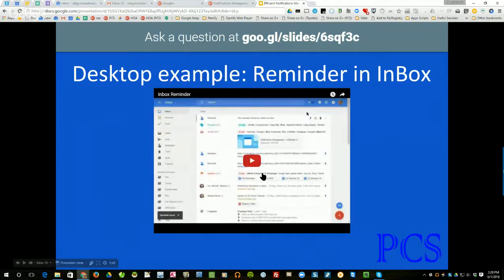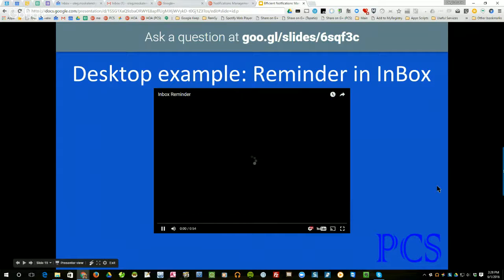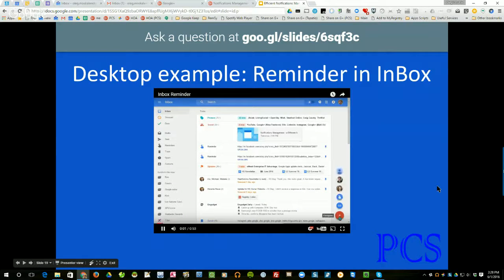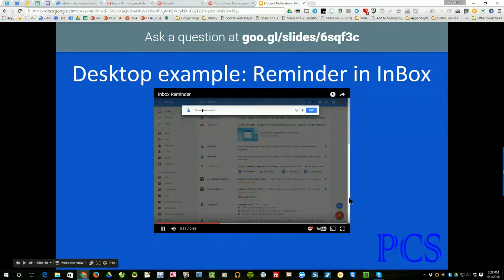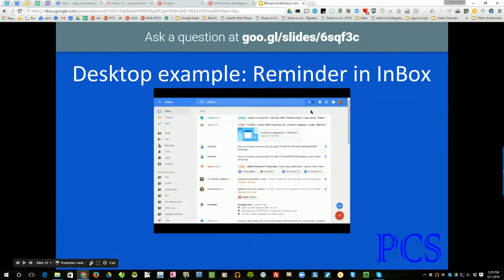And so here's an example of using a reminder from the desktop, same reminder that I was talking about, directly from the desktop. So you go into here and you select from the inbox the little reminder icon, and then you either paste a link in here or some information, whatever you want to do. So in this case, I'm just typing some text there. Okay, and like I said, you can click here to also paste the link, and you can also put text to go with the link too if you want. So those are your choices.